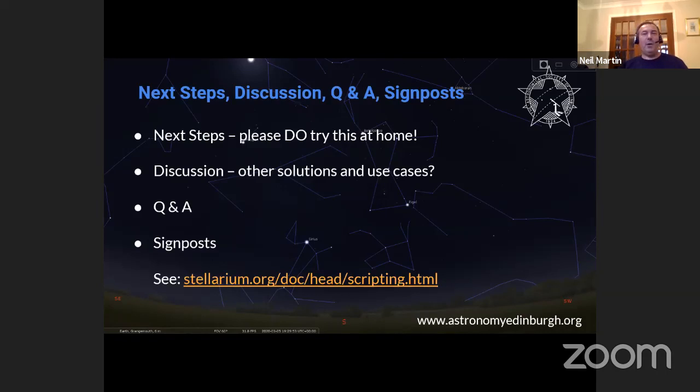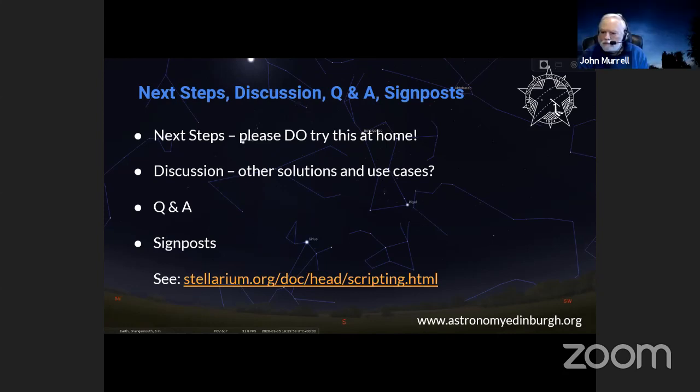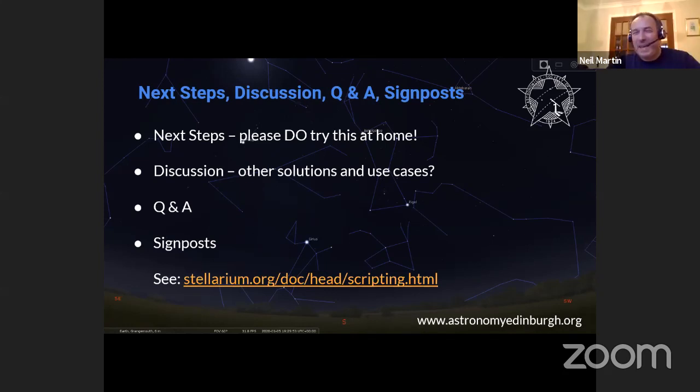And just before I open the floor to questions, I'll ask you one first. Which Stellarium feature would Charles Piazzi-Smythe have been particularly impressed with? Removing the clouds. Boom. A gold star for Hugh. That was obvious. Well, actually, perfect seeing is the other one. Removing the atmosphere. Yes. It would have saved him a trip to Tenerife, but then it would have taken away a huge part of our history.